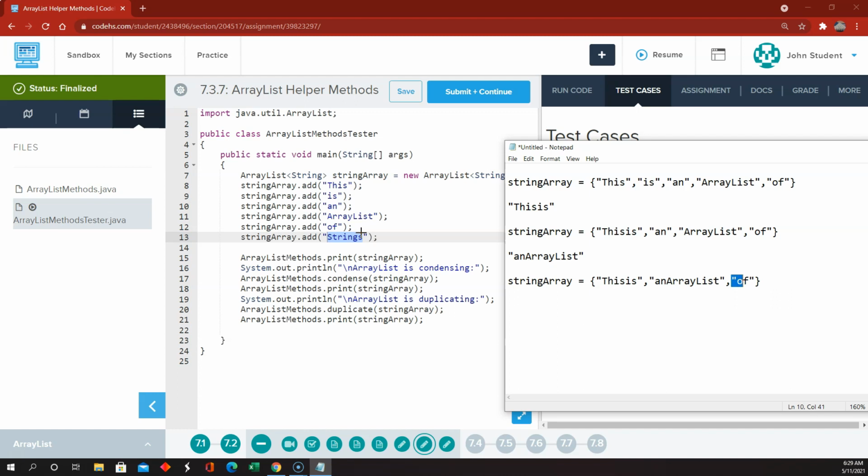It's trying to combine this string with the string after it, but there is no string after it. So that's why we're getting the index out of bounds.